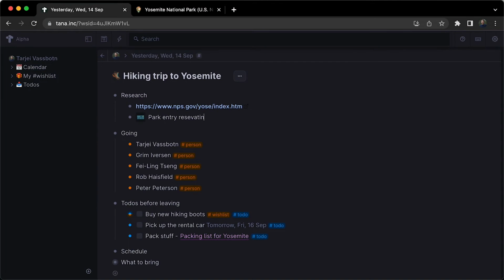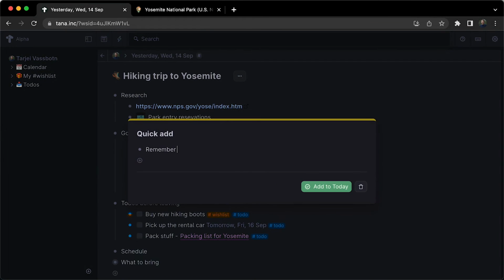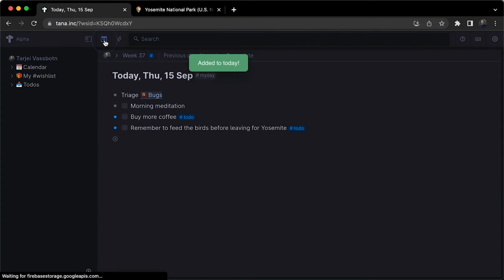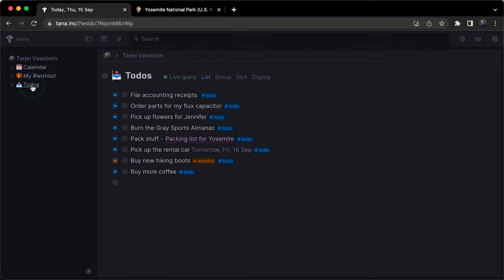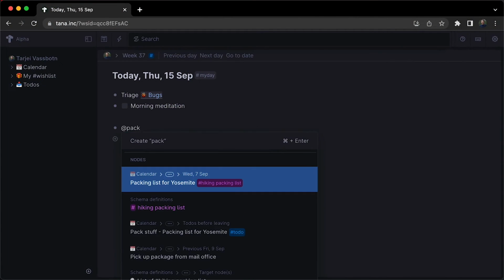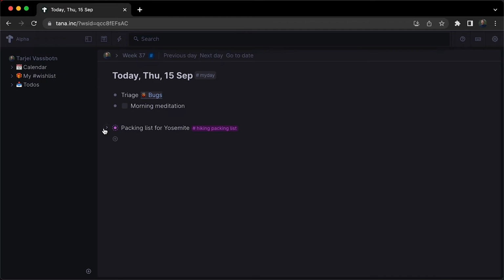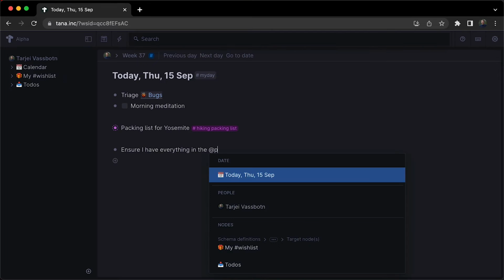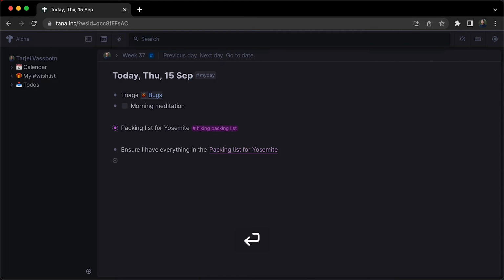If you're working on something deep in your graph, you can click Quick Add to add any information without moving away from where you're working. What you add here ends up in your Today node and in any flow that is set up to listen for nodes that match. Another way to connect information is to link it using our At dialog. If you want to create a shortcut to a node, simply type At and search for the node that you're looking for. You can even do that inside of a text, so you create an inline link to the node.